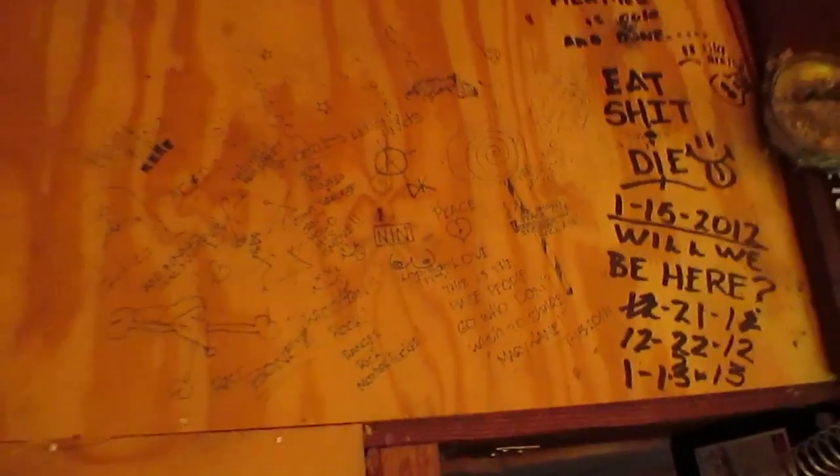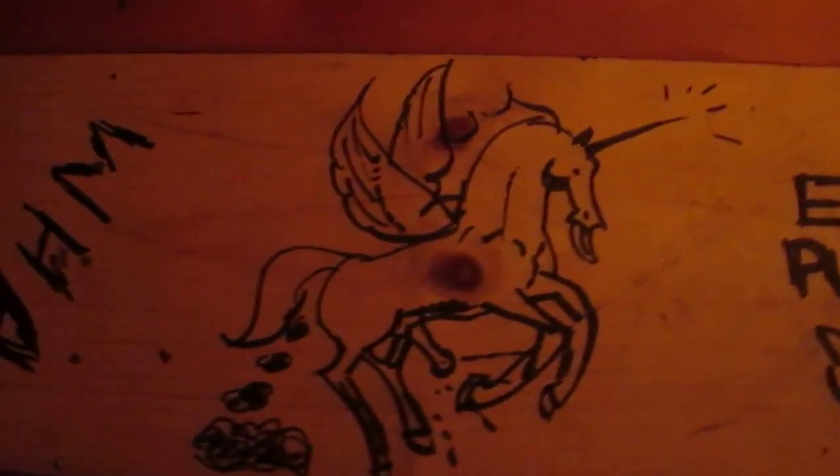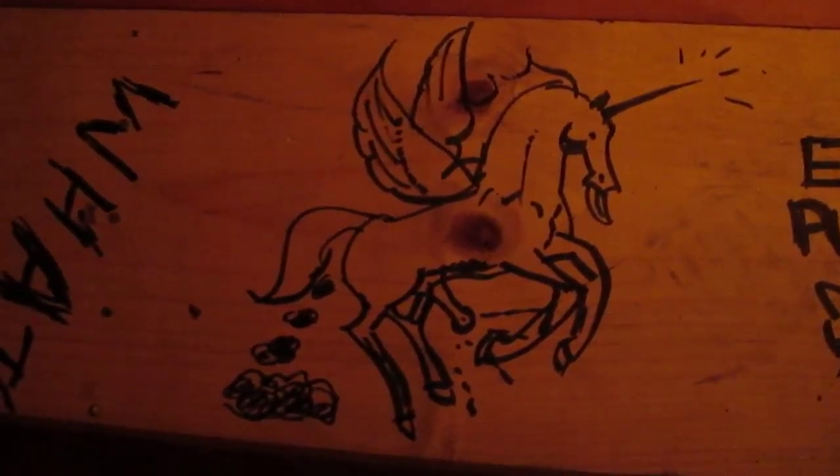We have a bunch of graffiti that's been up here — once when we had a whole party of people up here, but once the ceiling got cracked that ended. I haven't even seen some of this. Angel, is that the horse you drew? An all-corn-pooping one? 'What's up sluts?' — I think that's the work of Autumn.